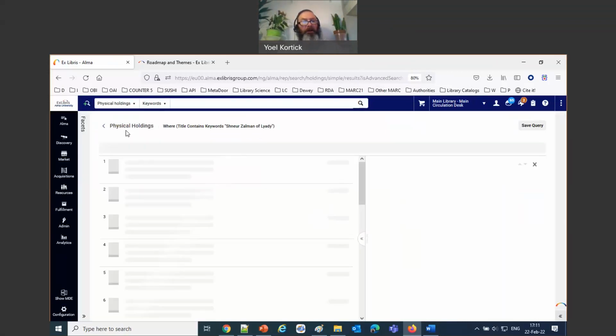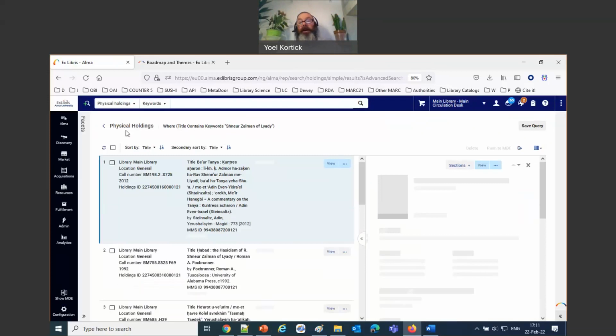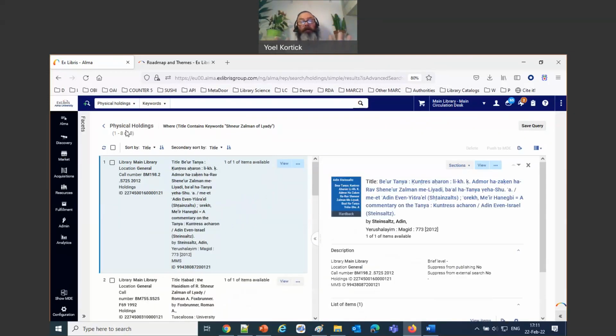And we'll get our results, and we see that there are 8 records. We're going to talk more about this screen as we go on, so I'm not going to focus right now on the actual search results. First, we're going to focus on the way to do the searches. Then we're going to focus on the results. Already, you can see something different than the other types of advanced searches.